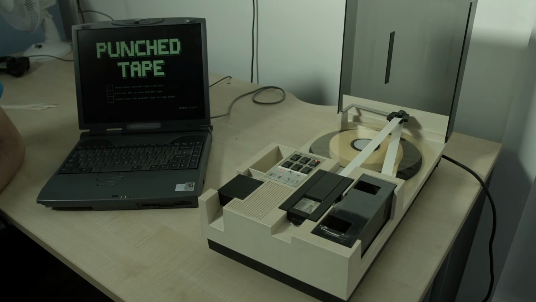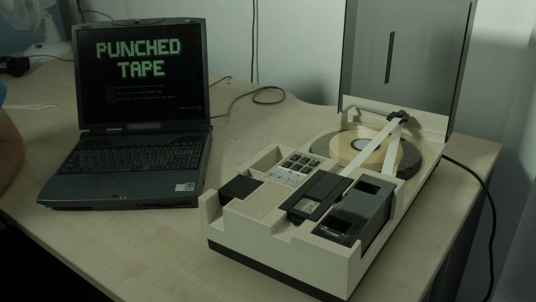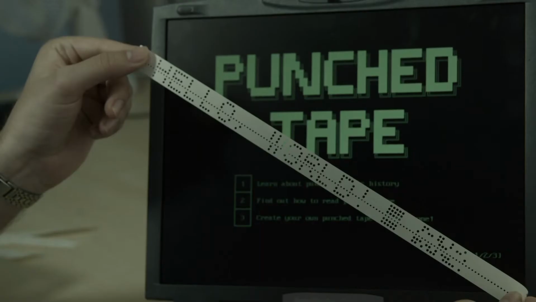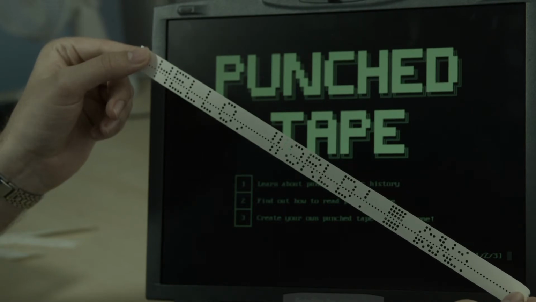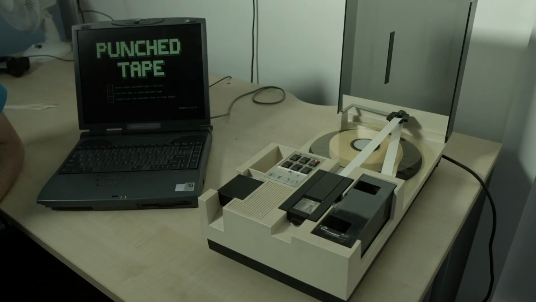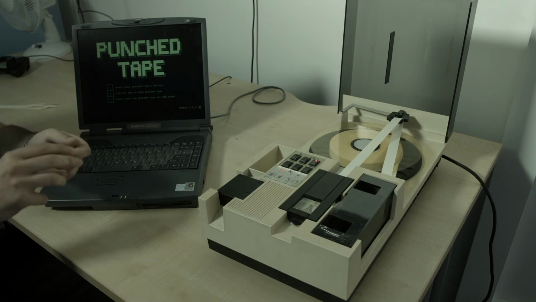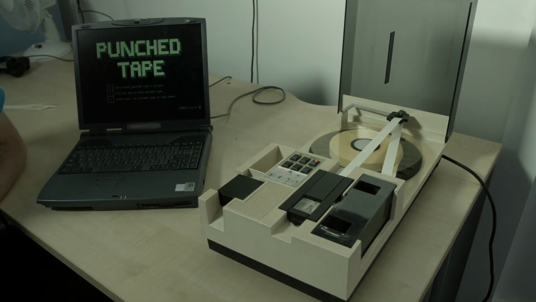Yeah, normally, of course, it would print straight binary, one row of holes for each character. But that's not very exciting to look at. So we wanted to print out a little bit of stuff in binary and then the same data horizontally, so you could hold it up to light and read it, which of course is not how it would work back in the day. That would be utterly unintelligible to a computer, but it's pretty cool to look at today. Well, actually, they did do that back in the day, to label up tape identification. You could, or in fact often did have, horizontal text at the beginning and end of the tape, so if it unravelled and you had to figure out what it was, you could do that easily.